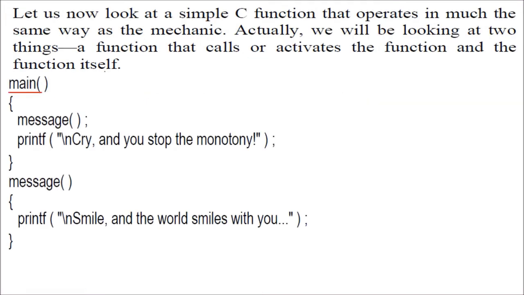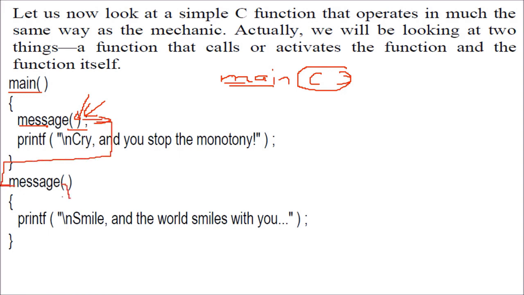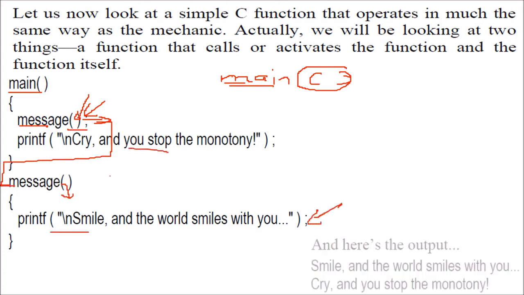This is main. How do you know that this is a function? In C or any other language, a function has a name, say main, followed by round brackets, or you can say parentheses. Inside this, we have a function called message. This message is a function because it has round brackets. Now this function is not getting anything. It is not even returning anything. So when you call this function, the control of the program goes here, and goes inside this. First this line will be printed, and then this will be printed. So this is the output.